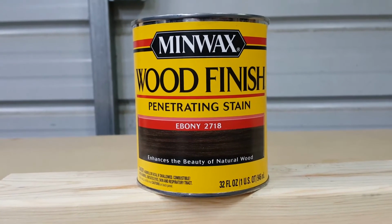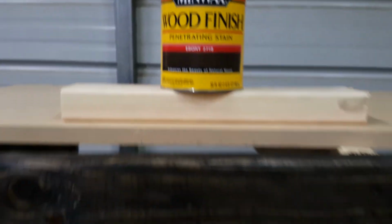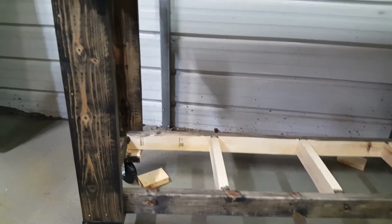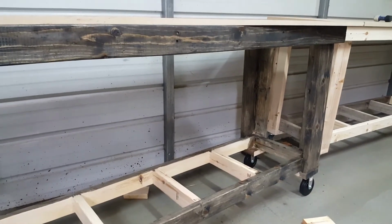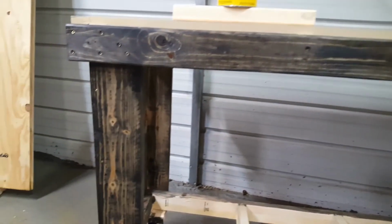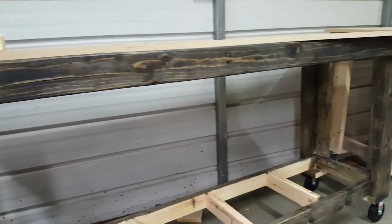What I used on this was Minwax penetrating stain, ebony 2718. And here is one coat. You have a bench down there with plywood on top of it, so I didn't even stain those. Won't be seen. Debating whether or not I go a second coat or not.